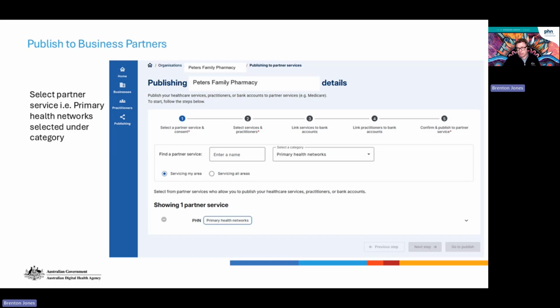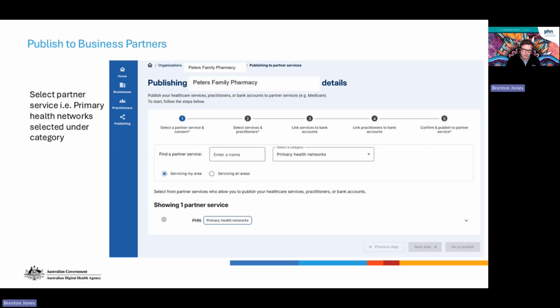So we actively advertise in here that we collect the information once you share it with us. You can simply type in Western New South Wales, and you notice here, select a category. So you've got different categories to refine that search, and you can find that particular PHN. Now, other business partners that are on there right now, for Western and Far West New South Wales, I highly recommend you publish to New South Wales Health. Again, they're looking to PCA and the NHSD to validate and synchronize information within their internal directory to link up with all their EMR systems. So I would highly recommend New South Wales Health.